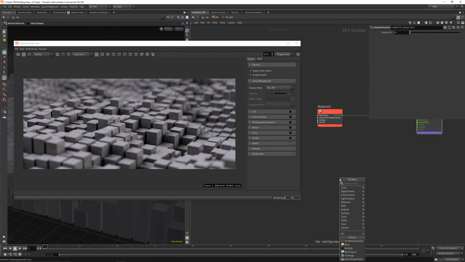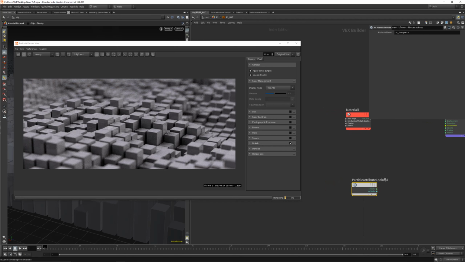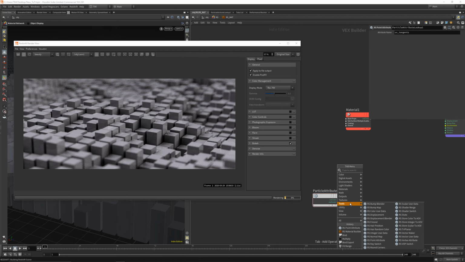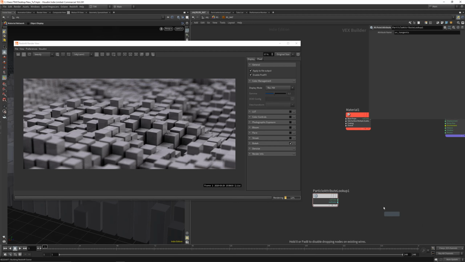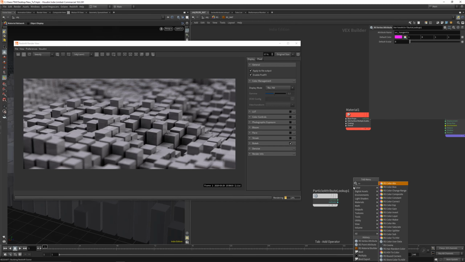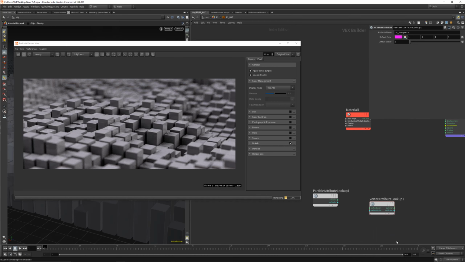Now I want to get the attribute. So there is the RS point attribute, or there are several nodes for this. Where is it? RS vertex attribute, and there is also the color user data.